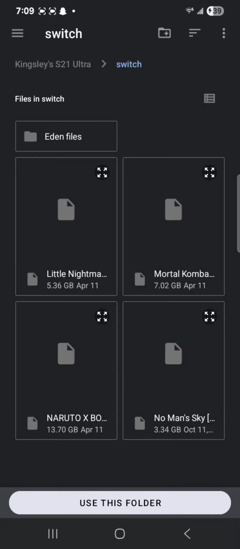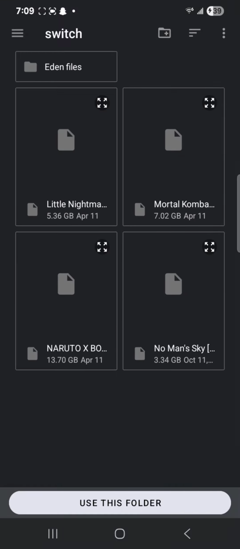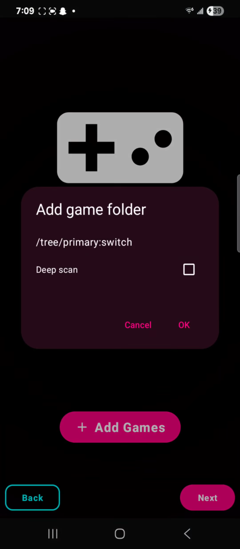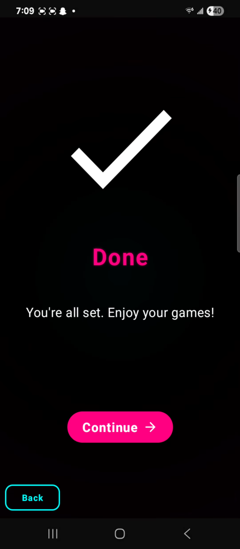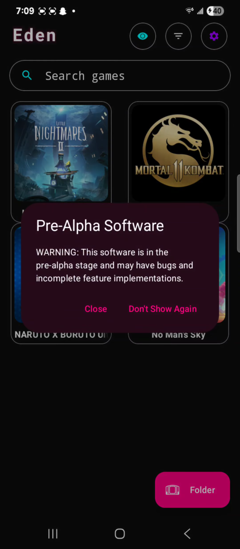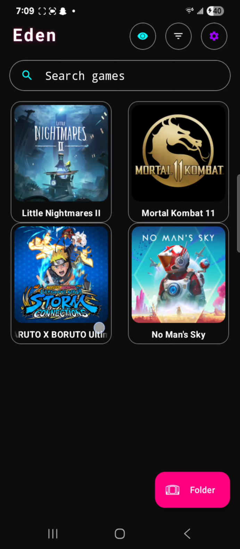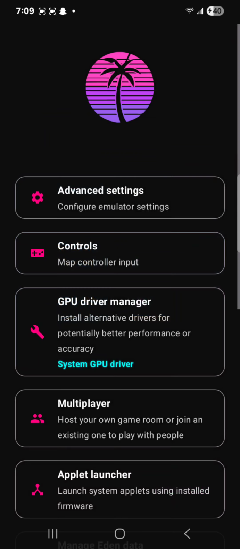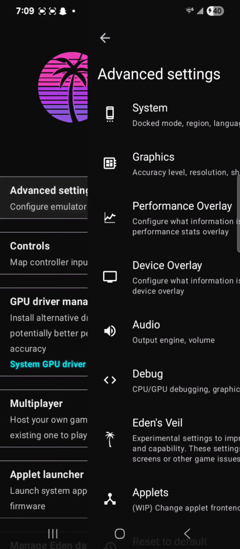I have mine on the Switch folder, and then I can press use this folder, allow. Now I recommend that you shouldn't press take this deep scan, so just press OK and continue. Don't show again. Alright, so now we hop on settings, then we click advanced settings.